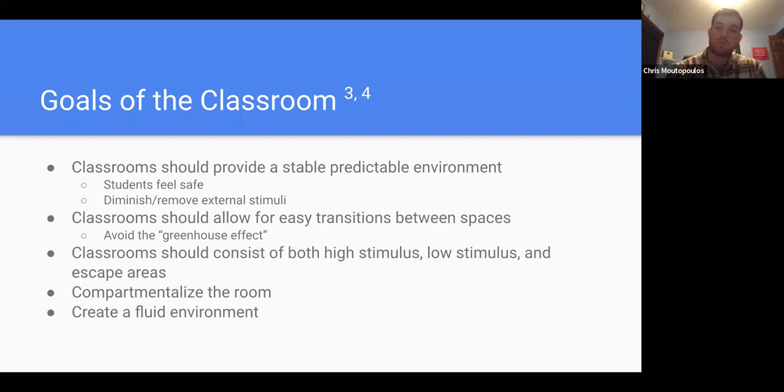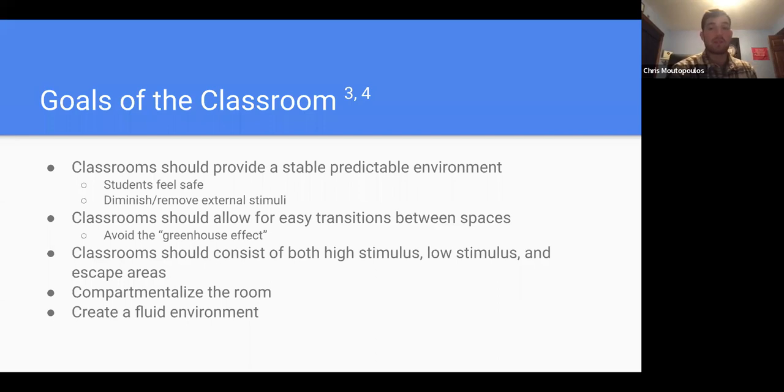And while we're talking about stimuli within our classroom, we should have high and low stimulus areas. This is because students within the autism spectrum disorder, it is a spectrum, so students could be very hypersensitive or they could be very hyposensitive. We need to create an environment where all our students can get all their needs. We don't want to just be tailoring to a few of the students. We should be doing our best to be inclusive and incorporate all of our students.